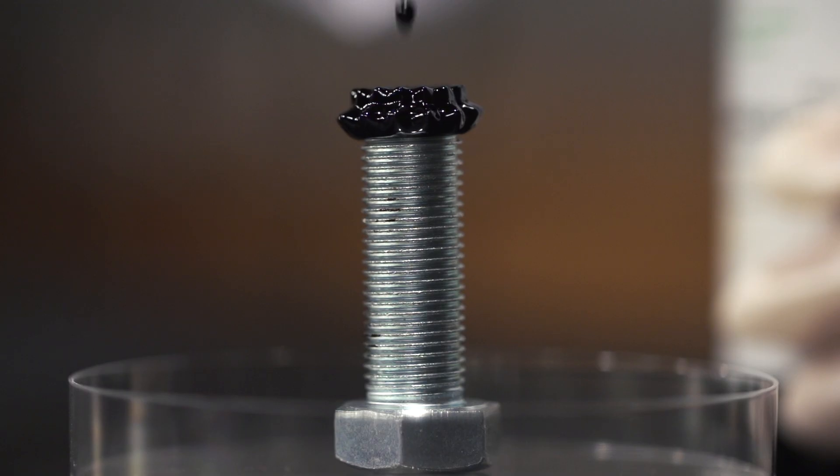Back to our milk example: if we add a squirt of lemon juice to milk, you'll not only have literally the worst-tasting milk ever, but you can see it clumps up — it splits into curds and whey. You'll have a clear solution on top, and the clumps are milk fat coming out of the solution. But why? Wasn't milk a colloidal liquid? Yes, but the citric acid in the lemon juice disturbs the outside of the colloid in such a way that the milk fat aggregates and falls out of the solution. Taking this concept back to ferrofluids, what keeps the ferrofluid solution colloidal is the surfactant around the metal nanoparticles. With the surfactant, it ends up being about 10 to 15% of the total solution.